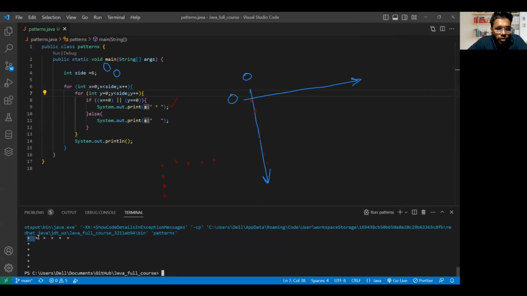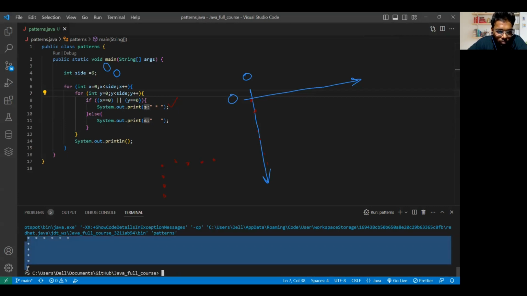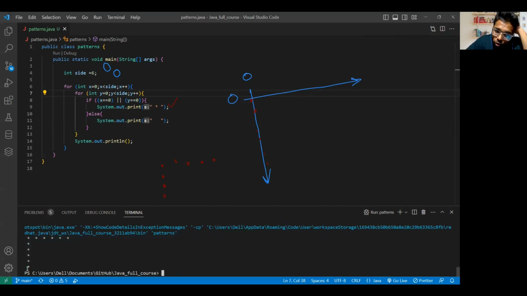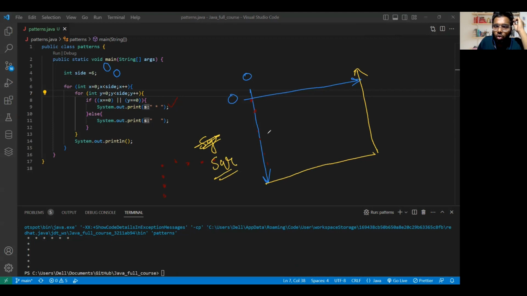Okay, cool. So if you see, we just got our first part correct. Now what will be our next thing? What we want is the bottom part here, this one, this and this. And this is the square, so we obviously know the square size.